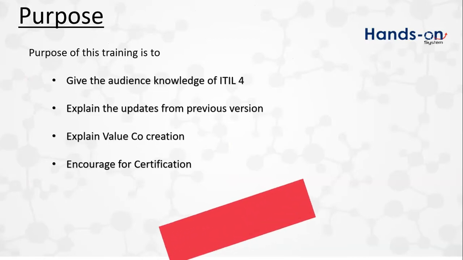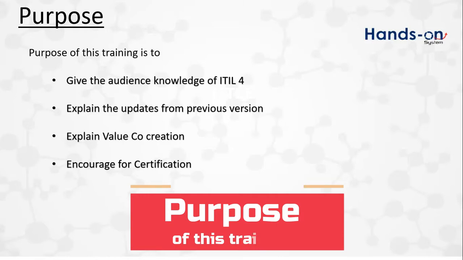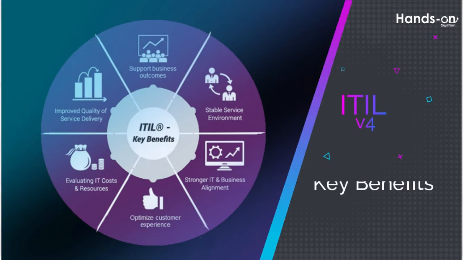Okay, so what is the purpose of this ITIL 4 tutorial? The first purpose is to give the audience knowledge of ITIL 4, how it has evolved in the current market, and what has changed in the current market scenario that created the need for ITIL 4. We will explain the updates from the previous version. There are multiple previous ITIL versions, V3 being one of the popular ones, which I hope everybody knows. We'll talk about all the updates from the previous version to the new version, why the new version came into the picture, some basic updates, and the reasons behind them.